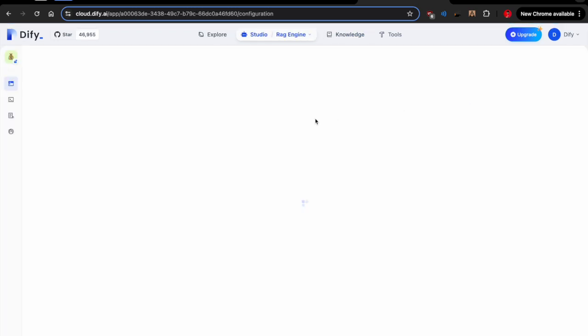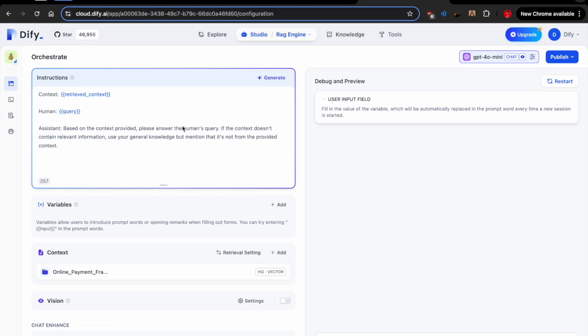And then when we go to RAG, this is the prompt that I gave. This initial context is the generated context from the knowledge, the PDF, and next human, the query that the human passes, and then what the assistant should respond.